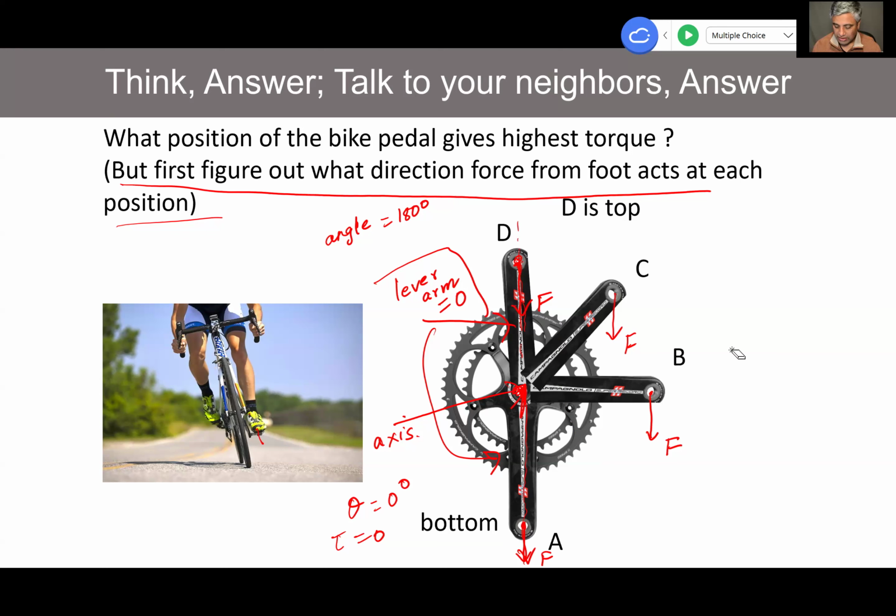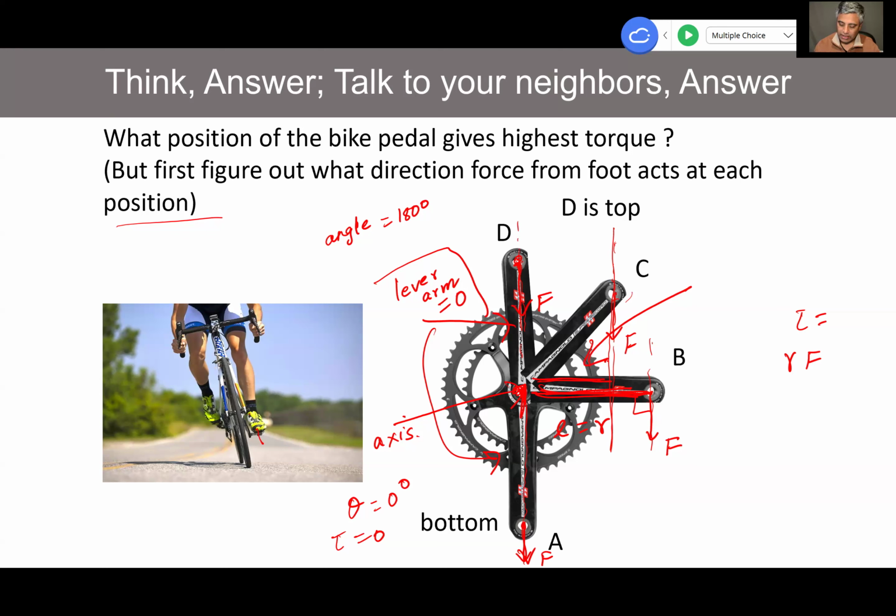So now for these two, we don't know exactly. Oh, in this case, there is 90 degrees. So you can say torque is R times F, R being this, right? But how about this one here? In terms of lever arm, this lever arm and R are going to be equal for this case, okay? But for this one, if I draw it like that, the shortest distance is just that. The lever arm for that one is less than this R here. So a smaller lever arm for C means the torque at that point is smaller compared to this. So B is the position at which you get the largest torque.